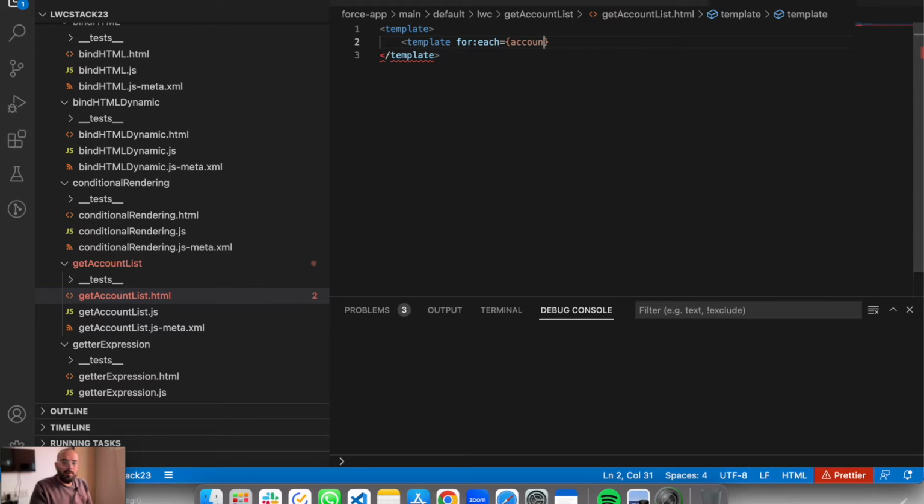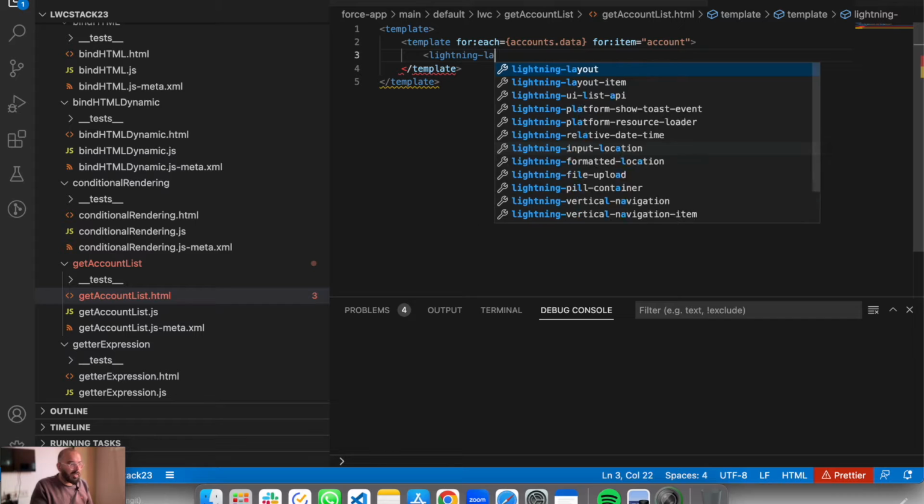So we'll use accounts.data, and using for:item, we can create an item of it, let's say account, which we'll use in the child tags of this template tag. Maybe we can have lightning-layout and lightning-layout-item as well to display the account name here. So let's do it like this.